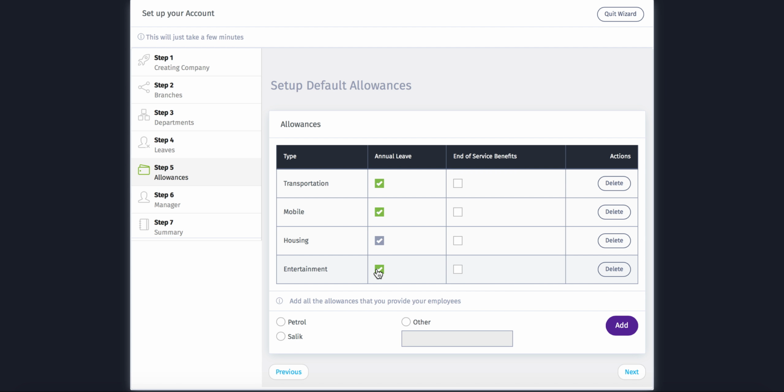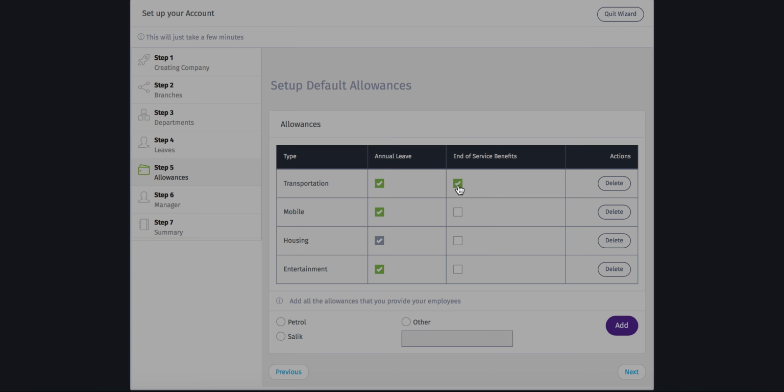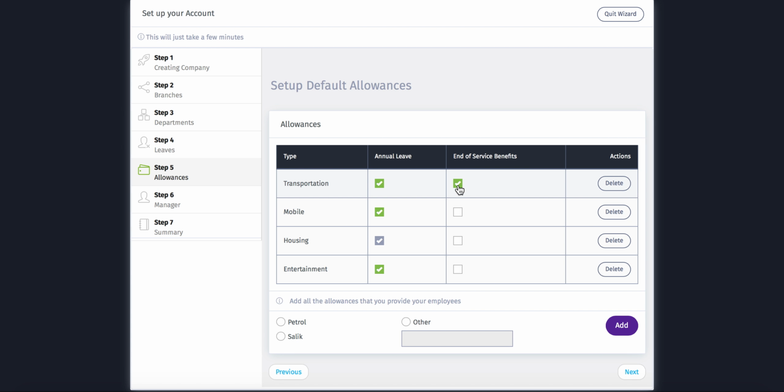Now, if you look here, usually in labor law, if the housing is available, then in the calculation of annual leave, you have to include the housing. Other allowances are subject to what they want to include or not as per the policy. So I say I want to include everything. Of course, these allowances will not apply to end of service calculation because as per the UAE law it is based on basic salary. However, some companies would like to add allowances too, so you can always click on this. That means in the calculation you will include in the end of service not only the basic salary but also the transportation, if this is clear. Okay, and then I go next.